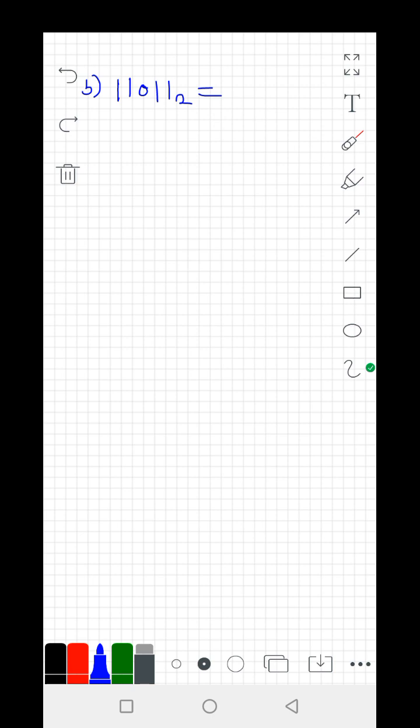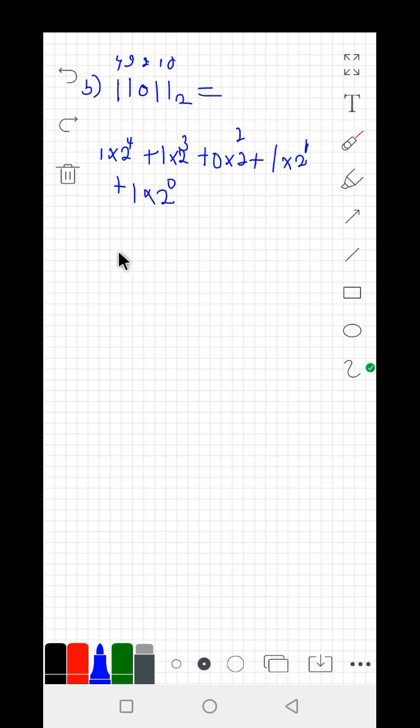Okay, so to expand is just to write. If you are told to expand this, you attach the powers 0, 1, 2, 3, 4 to the digits. So the expansion will be 1 times 2 raised to the power 4, plus 1 times 2 raised to the power 3, plus 0 times 2 raised to the power 2, plus 1 times 2 raised to the power 1, plus 1 times 2 raised to the power 0. So that's the expanded form.